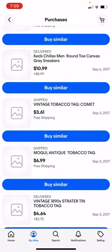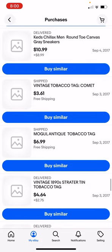Keds Chillax Mint Round Toe Canvas Gray Sneakers, $10.99, $8.99. I think that's a buy right there. Those were probably one of the best buys I had on eBay. It was pretty good. Sneakers, like, look a little girly. I think they were good. It was a little chill outside, but for the springtime, summer, I think they're wearable in the cold. And then they have a firm grip. I mean, better than, like, toed shoes that don't, you know. They're fast, basically, on your feet to put on and everything, lace up.